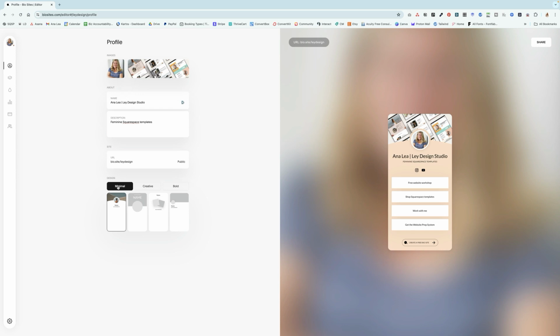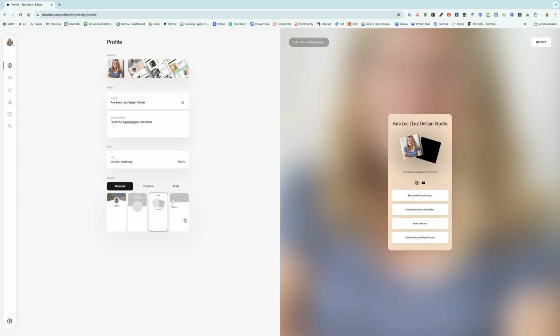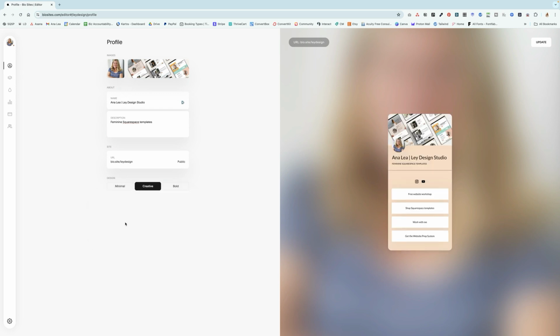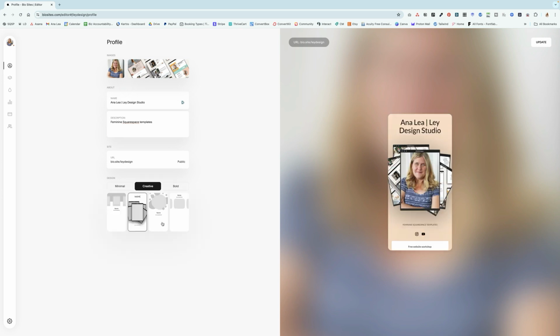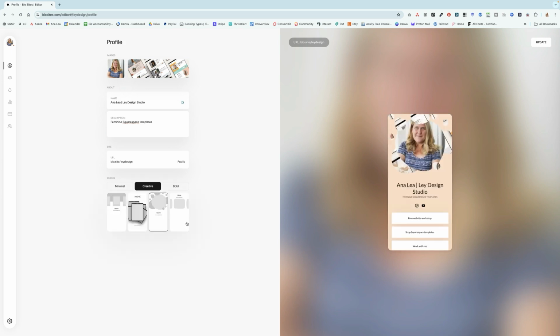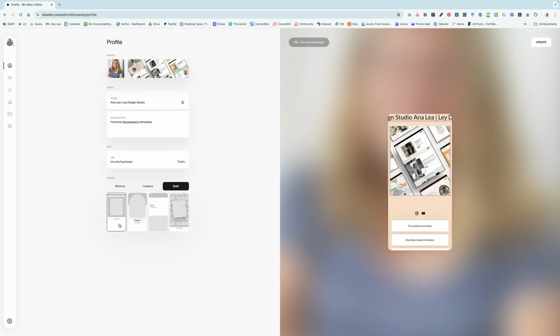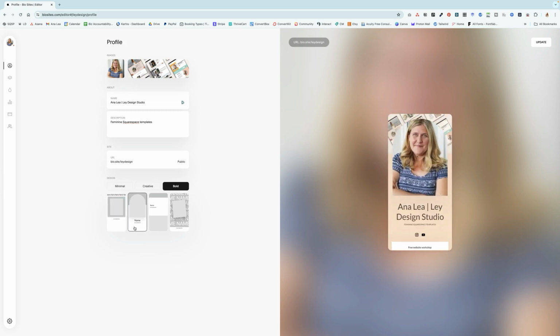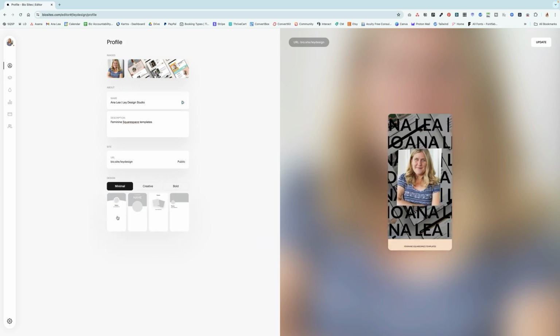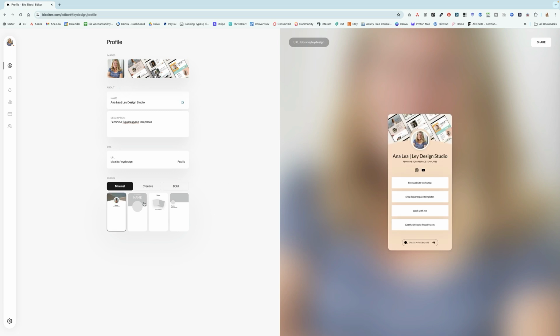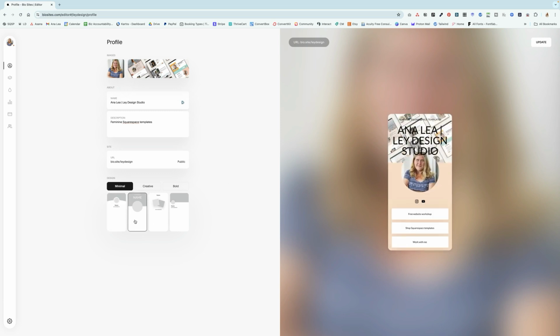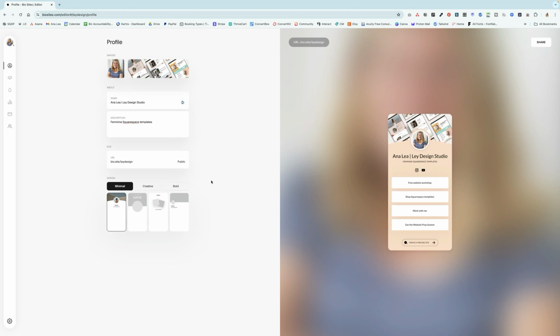After that, you can choose from several design options that you have here. You have minimal styles, and this is what each of them looks like. Then you have creative. And again, you're free to choose whichever one you want. And then there are bold styles, which look like this and are slightly more dynamic. So I'm going to go with the minimal, and I'm going to stick with the design I originally chose because I happen to like that one best.